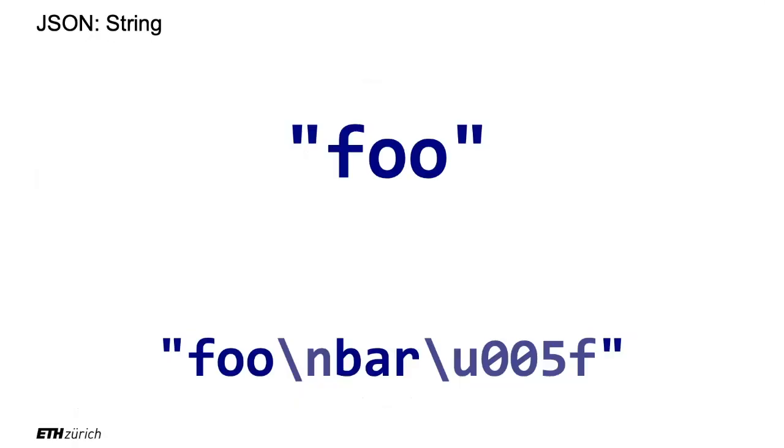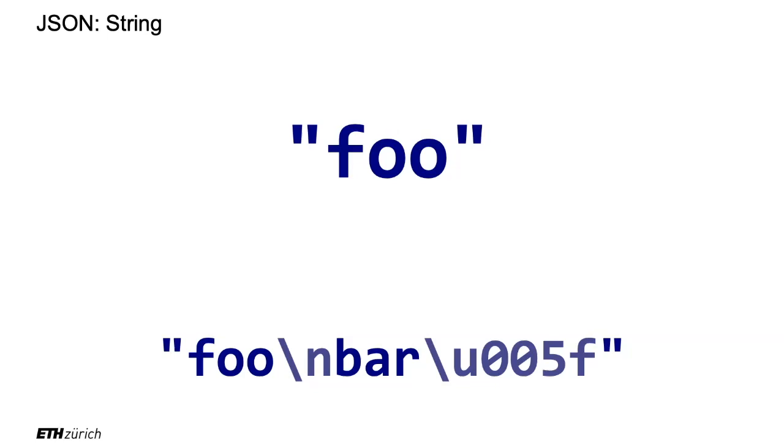The way I think about it is we have six kinds of values, six building blocks, if you will. The first building block is strings. And these strings look exactly the same as in many programming languages. In Python, in Java, in C++, you have these quotes around them. So this is string foo. It shouldn't surprise you. This is the same also as in C++, Java, and so on.